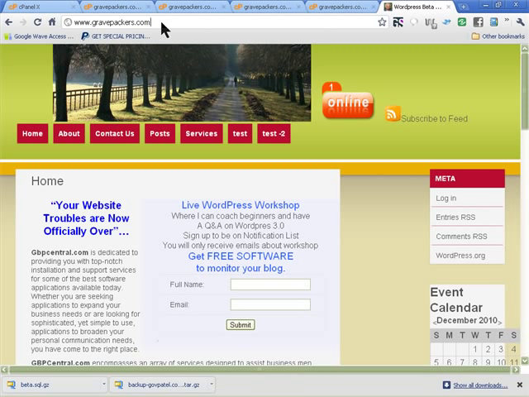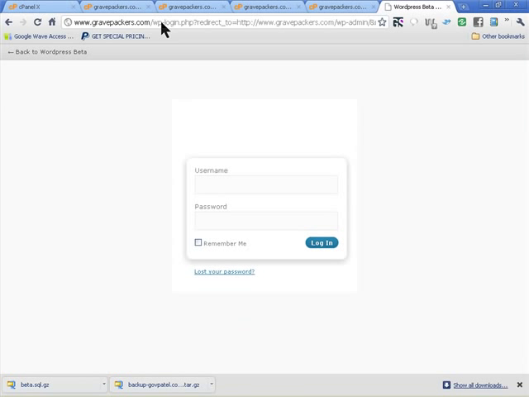The only thing I need to check is my WP admin if it's working, and your username and the password would be the same because you haven't changed it when you moved your WordPress, so it would be the same as your old username and password.